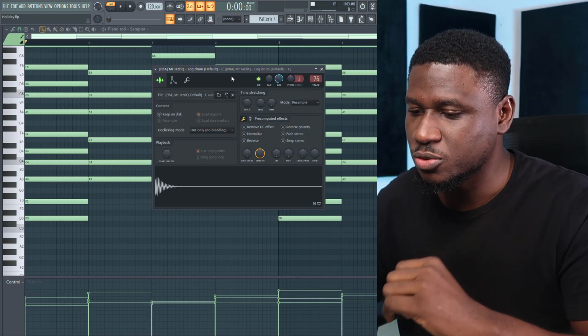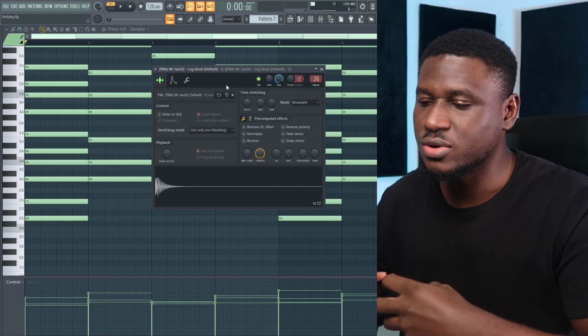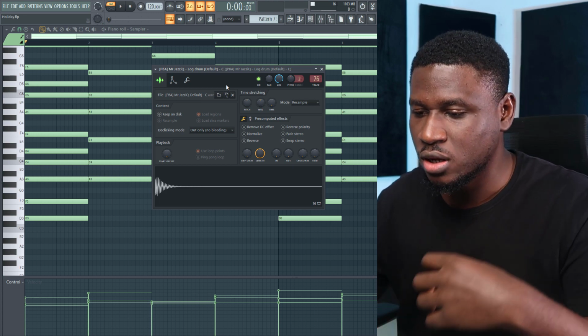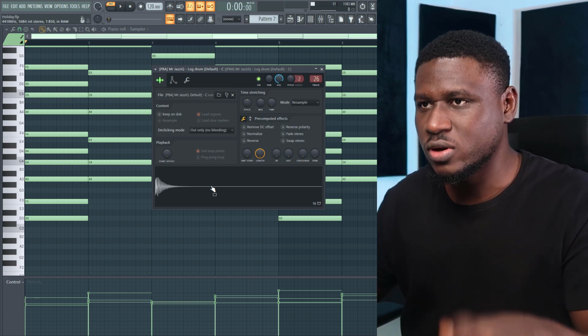Hey there, I want to show you how to create a smooth log drum pattern with just 4 easy to follow steps. Let's get started. So the first thing I'm going to do is create a log drum that has sustain. We can play around with the length later on and you'll see why that matters. But for now, let me show you how to do that.